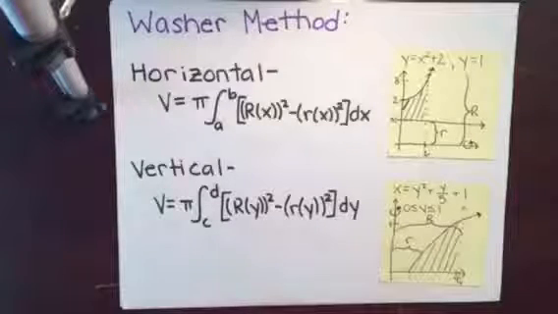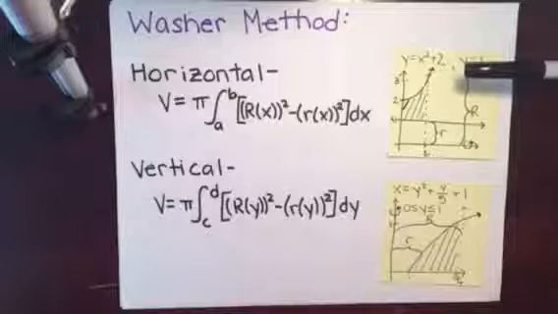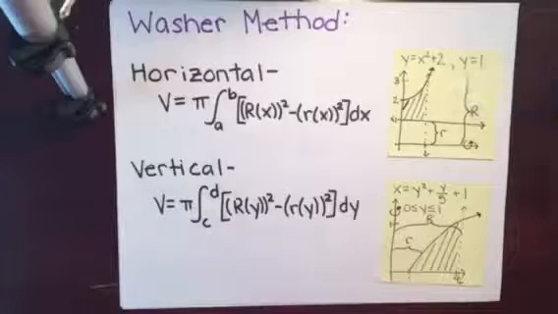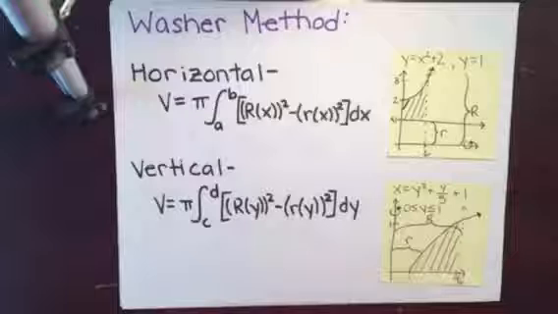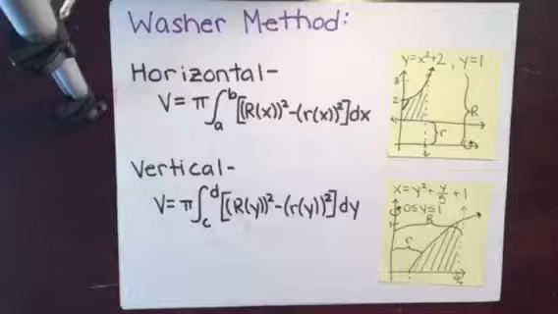Okay, so the other indicator that you will be using washer method is that the function that you are given is written in terms of x, and your axis of revolution is also about the x-axis. So I always like to think of it as x goes with x. Once I've established that I have a function in terms of x and my axis of revolution is parallel or equal to the x-axis, that's when I know that the washer method is the safest and the best route to go with.